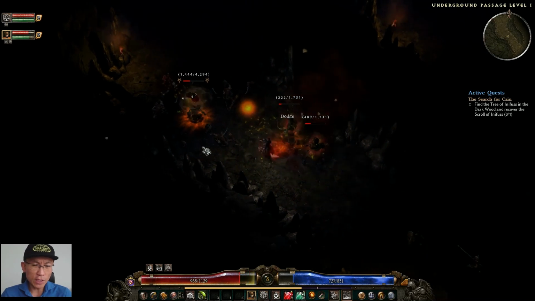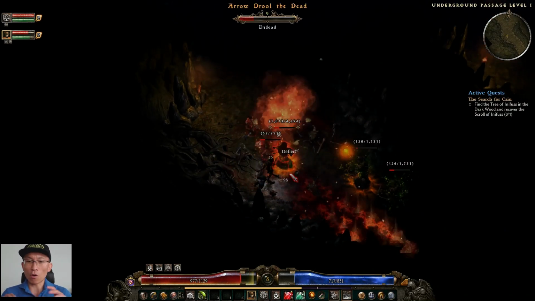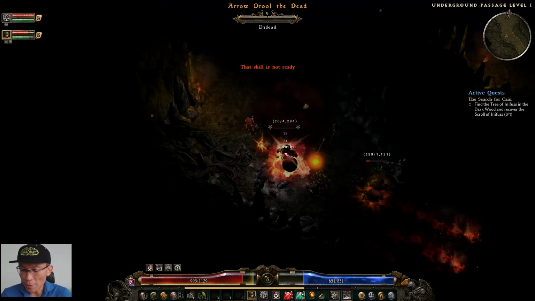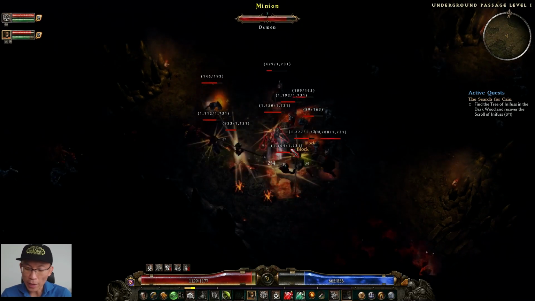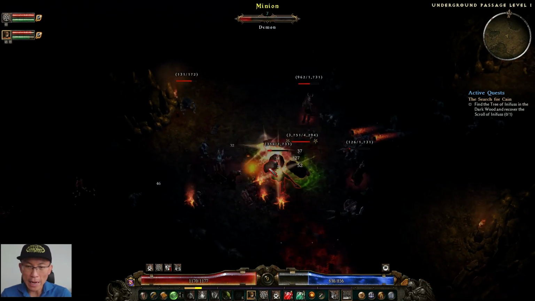I use Firestorm on my right mouse button. Firestorm is kind of nice. You see a cone shape of fire that casts in front. It's very straightforward, just burn and fire damage to it. On the passive side, I use Werewolf. Werewolf is for additional health, a bit of attack speed, attack power.